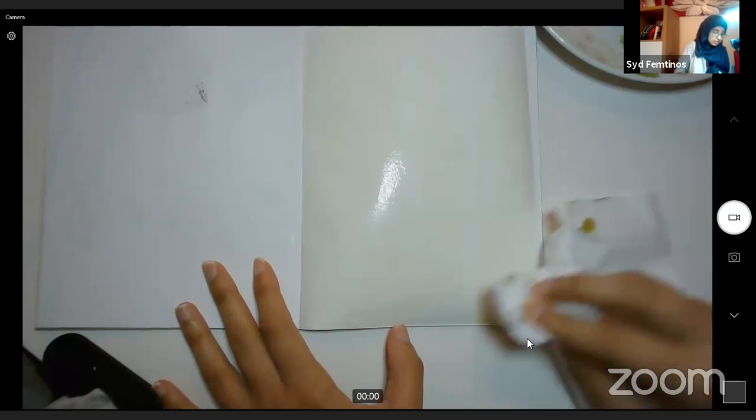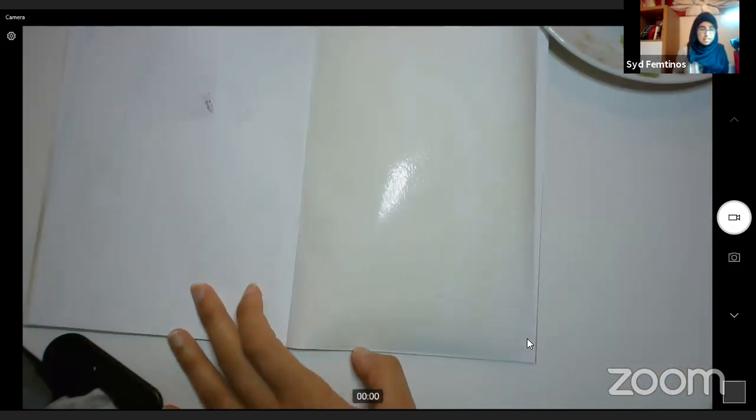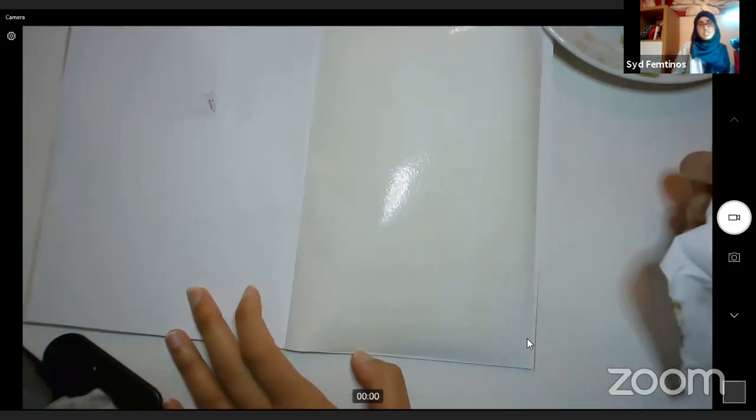You can try with lots of different herbal teas and see what kind of colors you get, because you'll get different colors. But it gives a kind of old textured look.